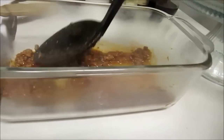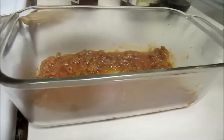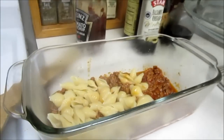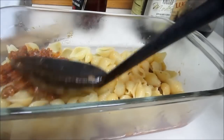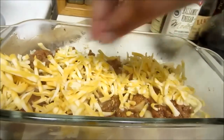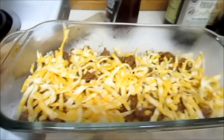Pardon my one-handed, not so great camera skills right now. Next, macaroni, and a little bit more salt, and then cheese. She used Monterey Jack, I think, on her video, but Colby Jack is the only thing I have, and that works all right.